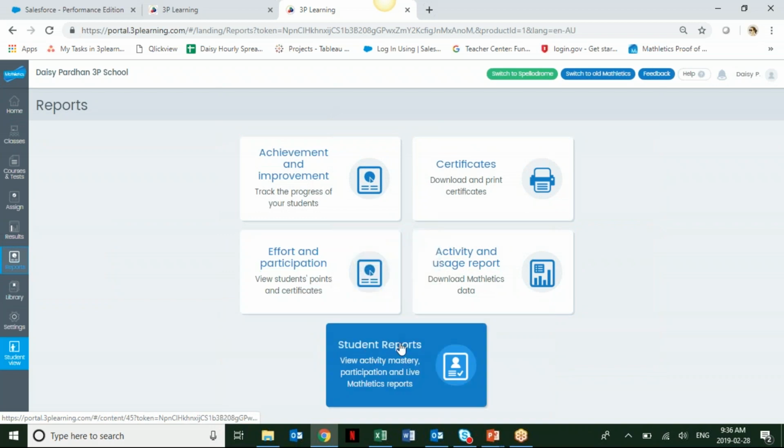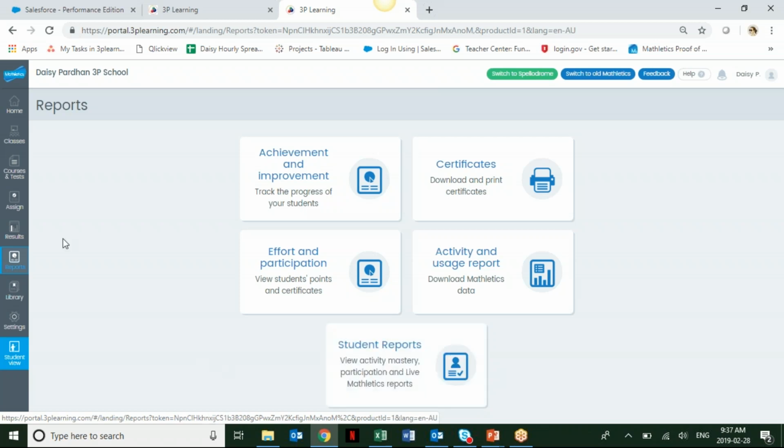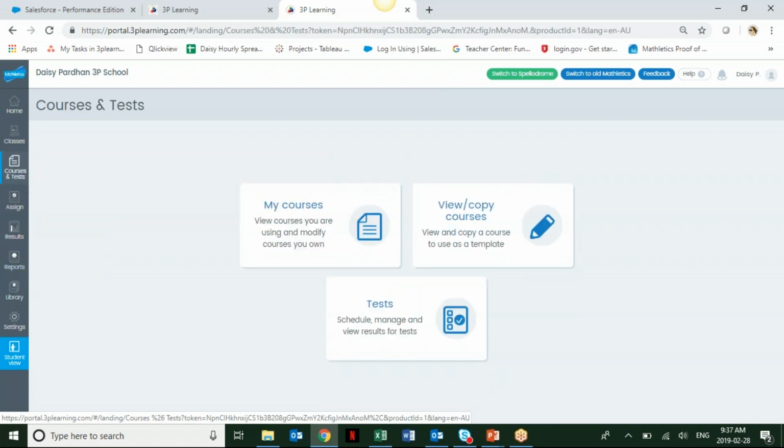If I click on the student report, that is going to indicate to me strengths and weaknesses. So this could be a good guiding tool if I want to make any modifications, or if I know I have students on IEPs or modified curriculum, then you don't need to worry about this document, but that is a helping document if you do need to make any adjustments. Where we're going to spend most of our time today is underneath courses and tests.